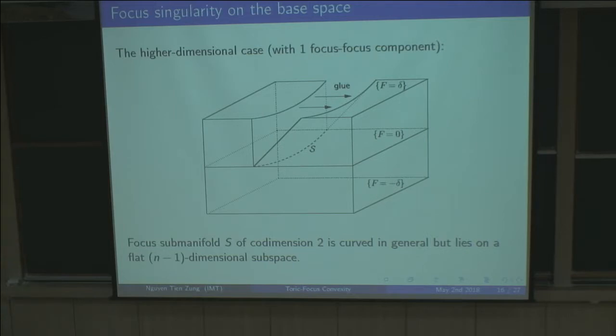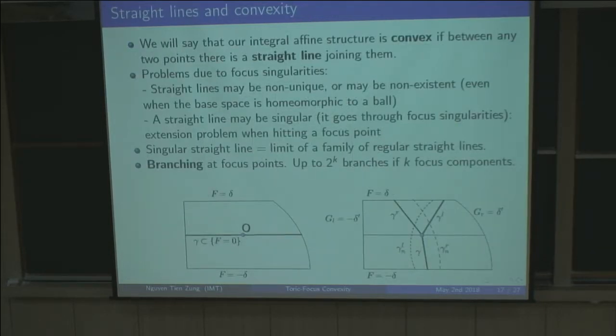And then there's a ditch. You cut out a ditch like this. So you see transversely, it looks like the previous picture. Transversely, okay. Then you cut out a ditch and then you glue the two faces of the ditch together. So it is a ditch which is not straight. Okay? So this curve can be of any shape. And it is a multidimensional picture when you have all the focus points of codimension 2, which is the case of just one focus component. So that's to give you an idea of the affine structure on the base space when there are focus points, the local structure.